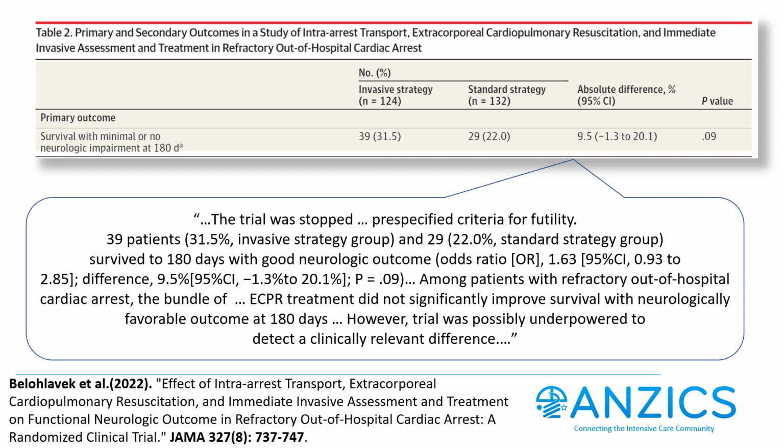And we see that we have 39 survivors out of 124 who got the aggressive strategy, and we've got 29 survivors out of 132 who got the standard management. Can you see that's a much bigger prior, but it is not quite as enthusiastic. What does it do? Well, here it is.